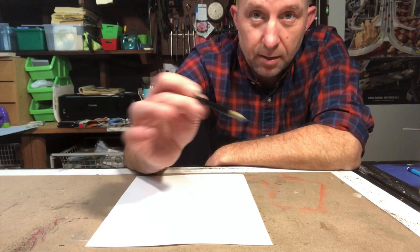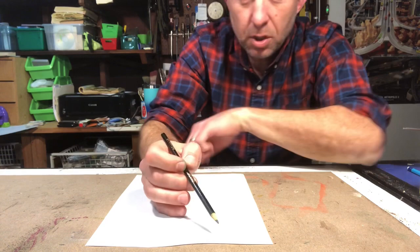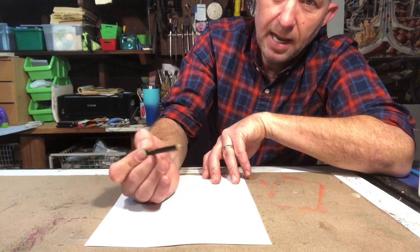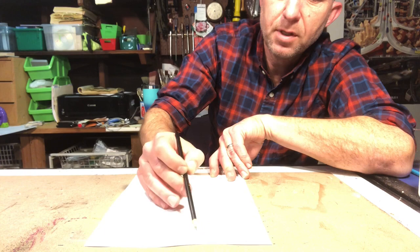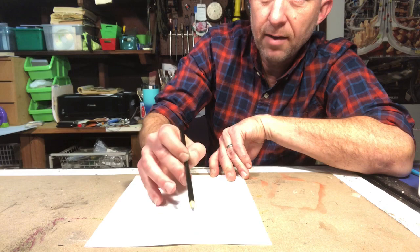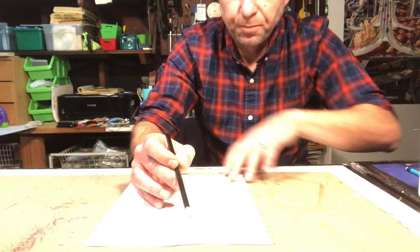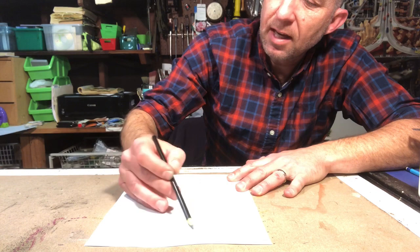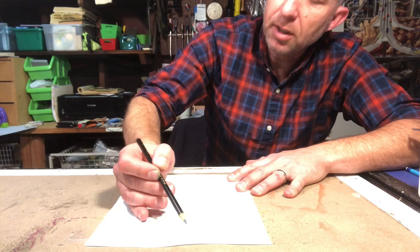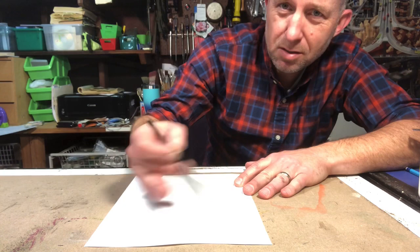We're just gonna practice a little bit here. Instead of having my hand all the way down on the table, we want to have it up a little bit. I'm gonna kind of turn my hand over and just make some little circles. Now you can see my pinky is just sort of anchoring my hand on the table, and my arm isn't even really touching the table — I'm just kind of gently steadying myself. I'm not leaning on it, I'm not pushing down. It feels kind of weird and you're not used to it — that's okay. Practice with it. This is just a little warm-up.